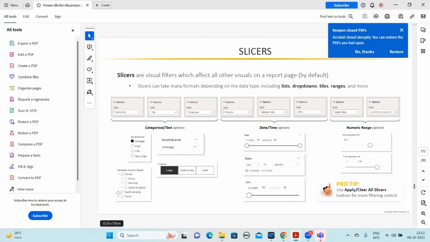North America has a lot of regions. Asia will give you India, Bangladesh, Sri Lanka, Pakistan, Nepal and all the regions in the slice. This is called a hierarchy. We can give the drop down values.